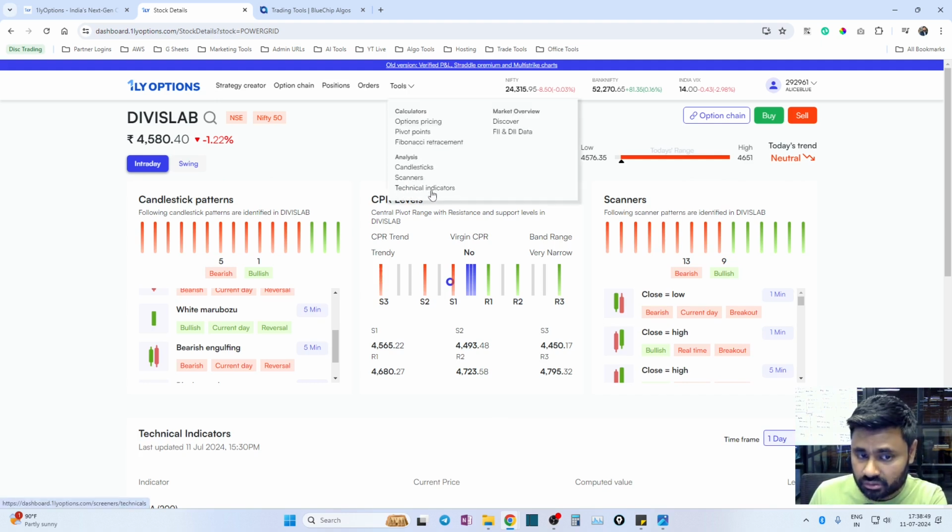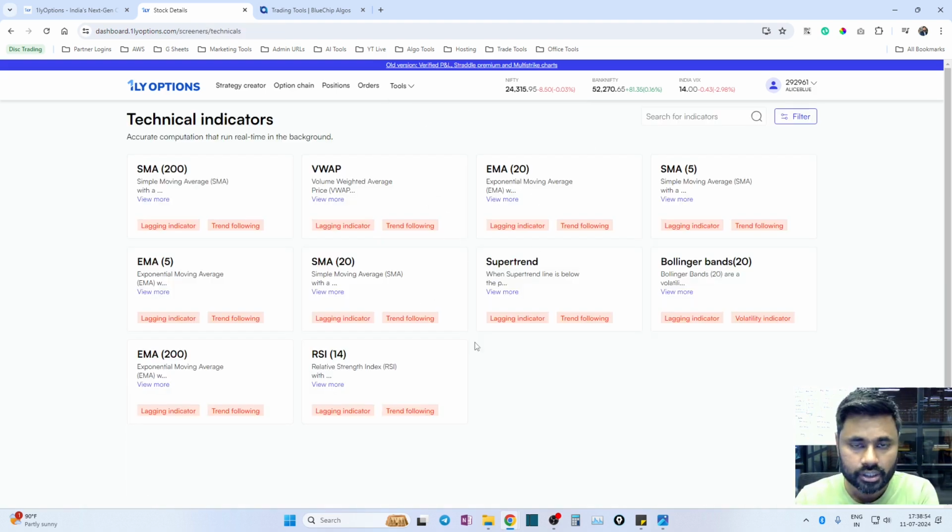And then last but not the least, technical indicators. If you are a fan of technical indicators, you have a few technical indicators. Of course, they did not cover all the major technical indicators. I'm sure they are going to cover more in future, because this tool, I think, was started in 2023, 1 year ago, and I have seen a lot of improvements in the last 1 year. So kudos to the LS Blue team. They are doing a phenomenal job in fine tuning this tool.